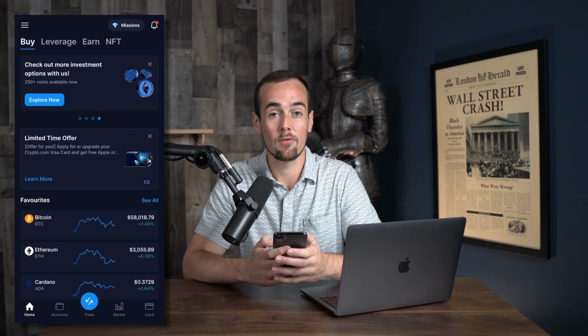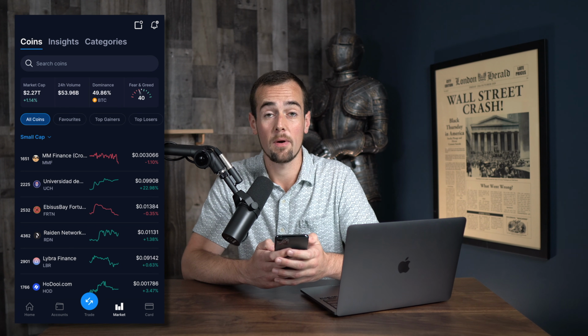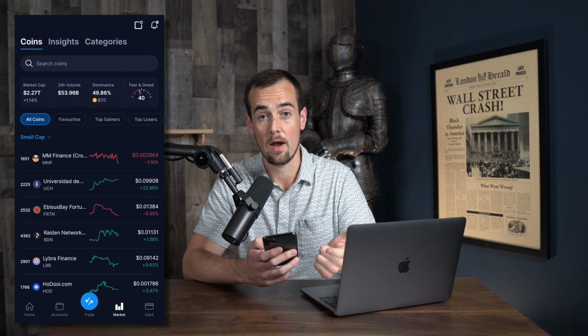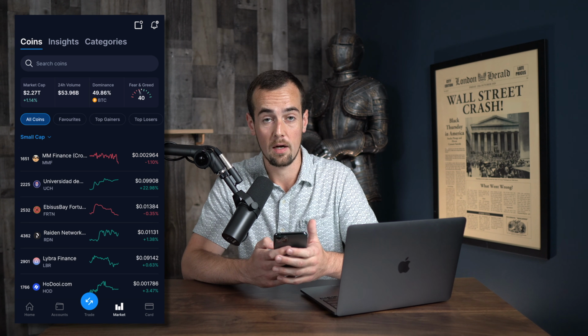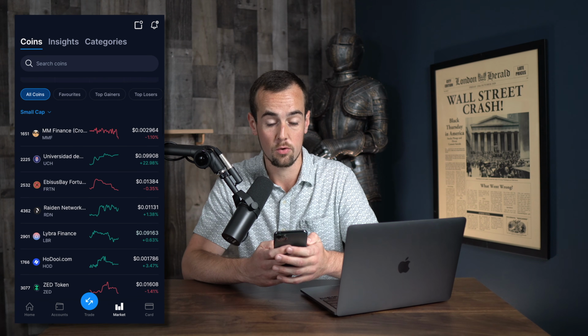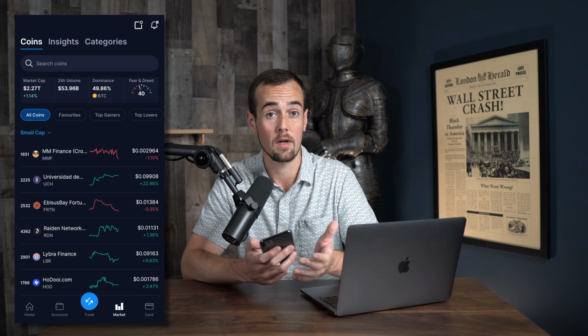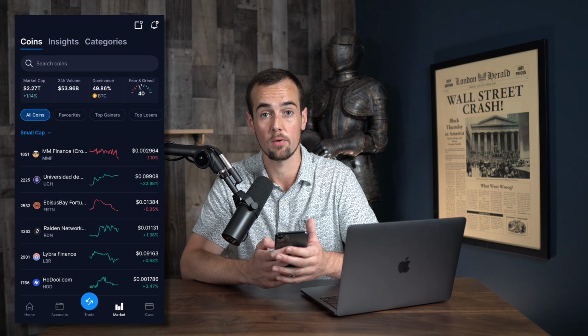The last tab we haven't explored in the bottom navigation menu is the Market tab. This brings up a comprehensive list of cryptocurrencies that you can either purchase or track the price of within the Crypto.com app. Now, there are thousands of altcoins, for example, here that you could track the price activity of, but there's also hundreds of tokens that you can actually purchase using the Crypto.com app.